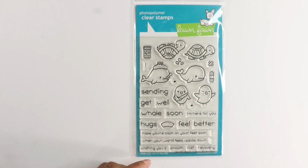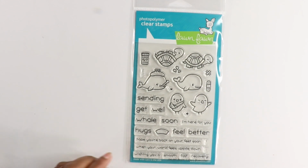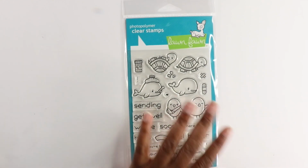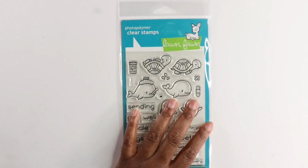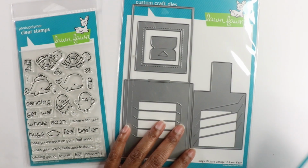Again, for the little turtle. The little turtle to me is just too cute. We have wishing you a smooth, fast recovery. So you have a lot of options with this stamp set. And it's perfect to go with their new interactive die, which is the magic picture changer.